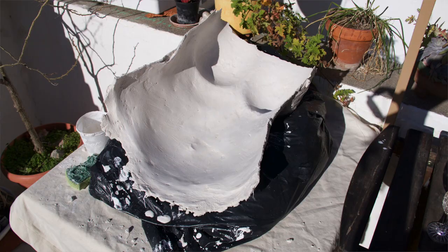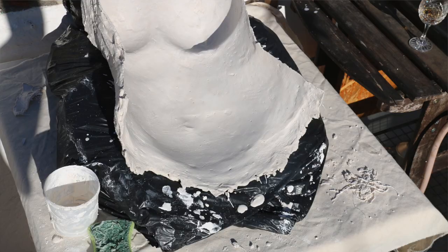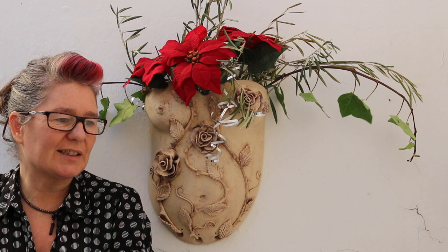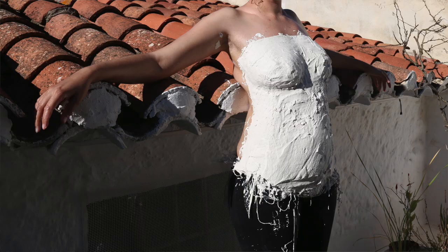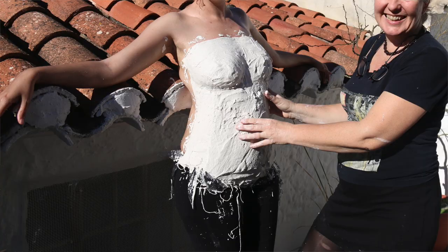It was good fun making the actual cast. We went up onto the roof terrace and I put plastic down because I knew it was going to be messy, and it was a nice day. But in my crazy life, I have to deal with things, and the neighbours were looking over the wall, and it was like, oh no. But luckily, the model was very confident, very happy with what she was doing, and she put her arms out, and she let me cover her in plaster, which was fun.